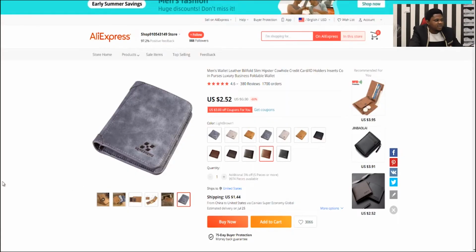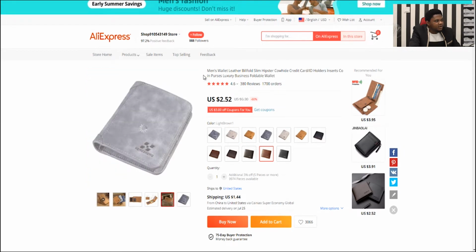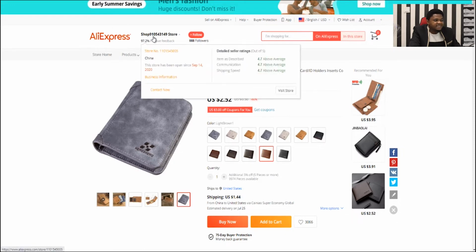You may still be asking, how do you contact the vendor? Let me show you. AliExpress is the platform that is interlinked with Dropazz to enable you to one-click import products and stuff like that. So if you're asking how do you contact the vendor, look at how it looks. This is a product from a vendor on my screen here. And right here, this is the vendor's name, the shop name, and this is the vendor rating and positive feedback. To contact them, just hover your mouse on here and hit contact now.